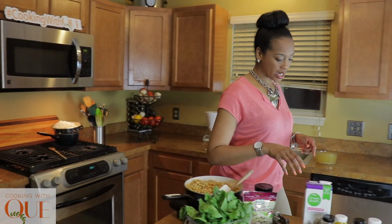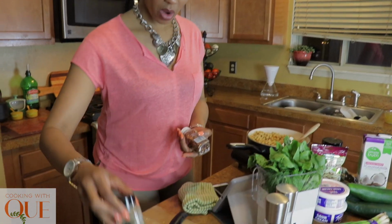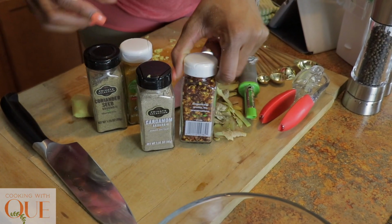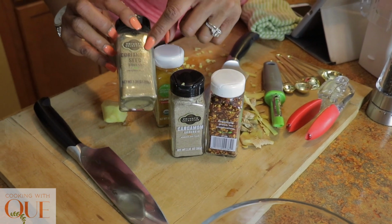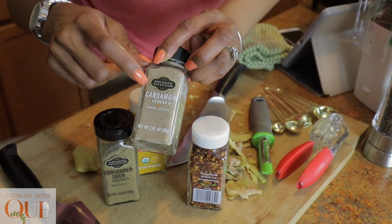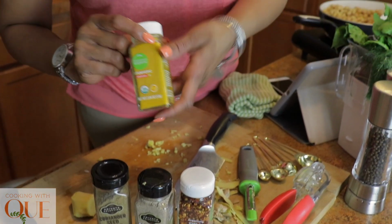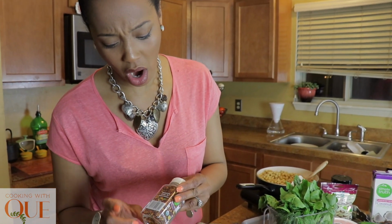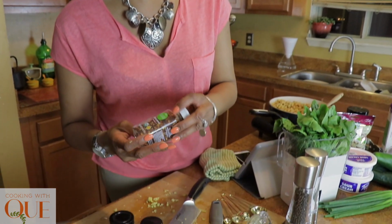I don't know if you guys had a chance to look at these seasonings, but check it out. I have some seasonings that I didn't have on deck and some seasonings that I did have on deck. So we have our coriander seed, of course, ground. We got our cardamom, ground. We've got turmeric, all turmeric, everything. I put turmeric on everything. And then we have our red pepper flakes.